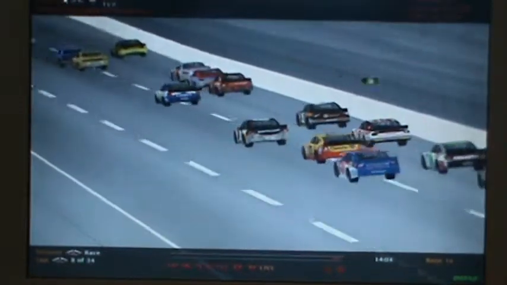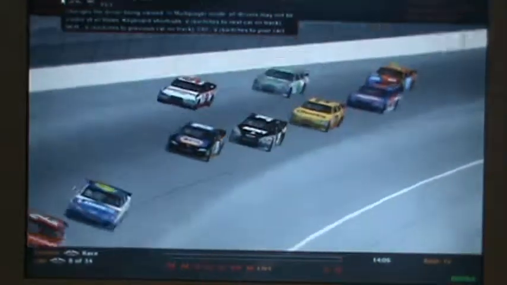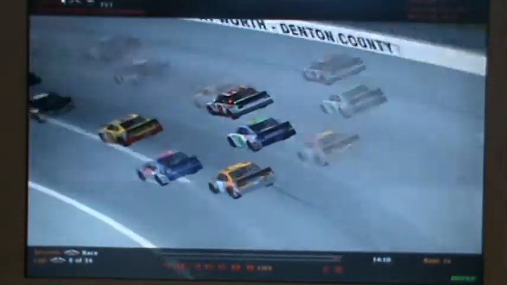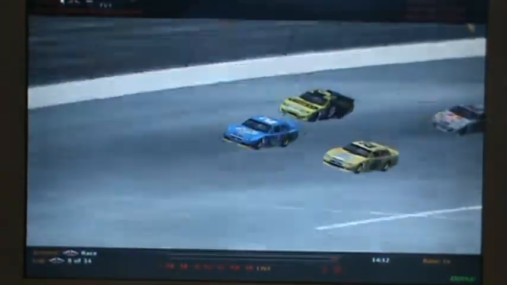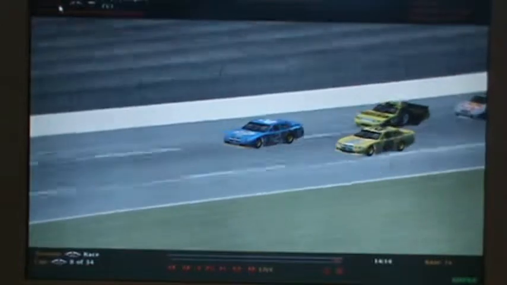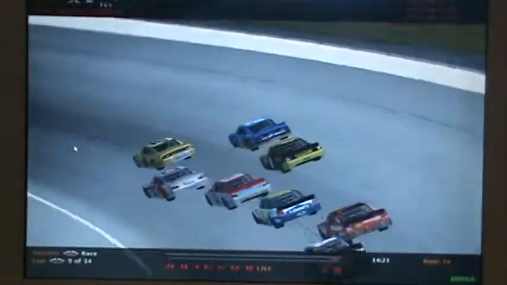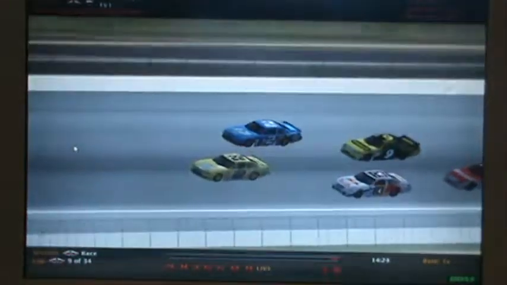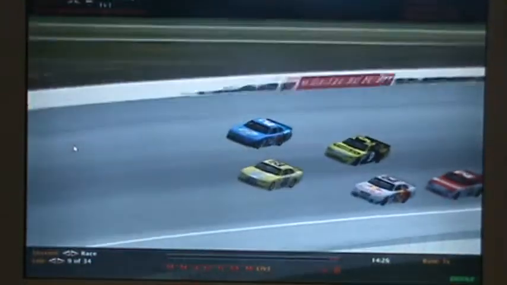Let's look back in the pack though. Whoa, man, you saw the 33 car dip low there. There's a lot of fast moving at this track. You have to really switch positions fast. As you see, we have a new leader, Jake Rogers, but Christian Baker in the 22 there you see on the low side. He's right there. They're side by side for the lead.